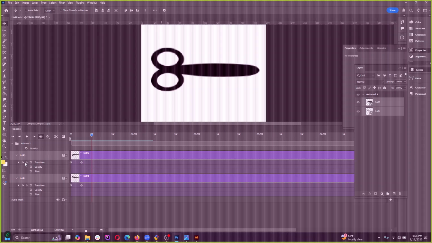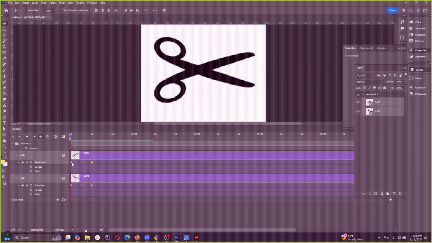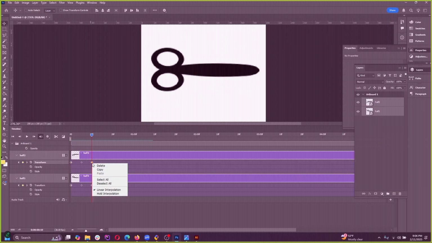Oh, you know what? Never mind. You have to actually click to drop another keyframe, then select it, and then you should be able to paste over it. Let me try again. Let's take this one, copy, try Control C. Why isn't it letting me paste it?